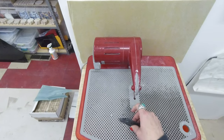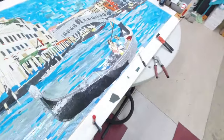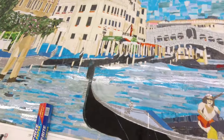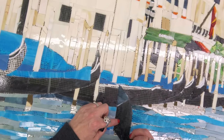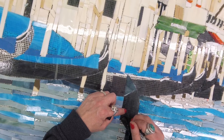My China marker wiped off with that. So what I'm gonna do is this is where it goes. And I'm going to trace the line because this glass is a little bit translucent. So I just need a little bit of a line, just enough to be able to see.